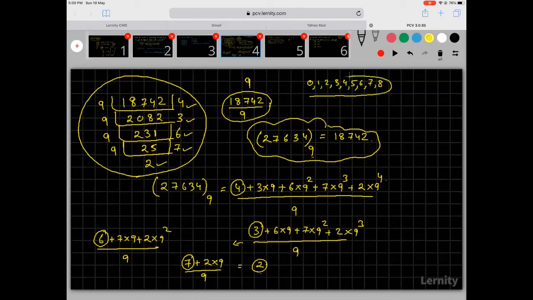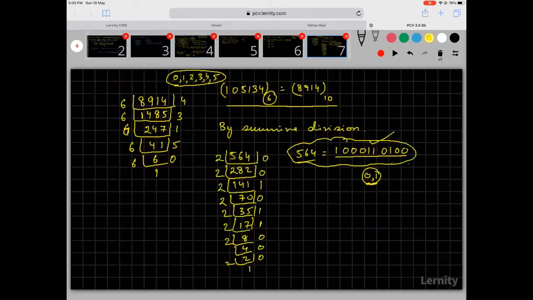Basically, these are the remainders when any number is divided by 9. There cannot be any other remainders. So if you are writing a number to the base 9, we are using 9 digits. If you are writing it to the base 10, we are using 10 digits. If you are writing to the base 2, we are getting 2 digits.